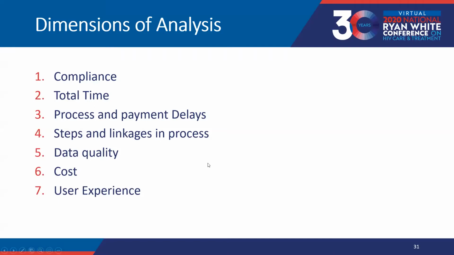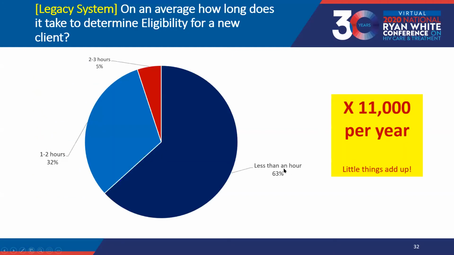And another dimension is how is the data quality? And that also relates to compliance as well. But we wanted to put in some really good data quality controls so that folks could rely on the data and feel confident in its accuracy. Another element we looked at is cost. What is the cost to the paper process, both the actual cost, the direct costs, and the hidden costs? And lastly, we wanted to make sure that this was a user-friendly experience and was not a barrier. Any changes that we implemented were not additional burdens.